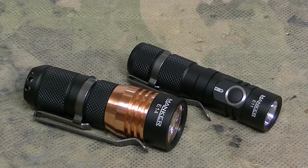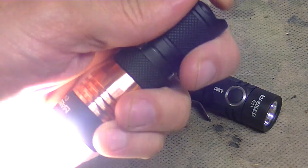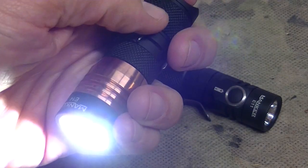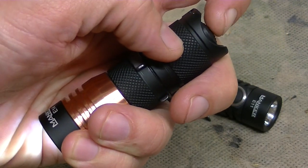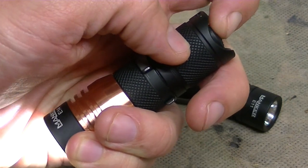I actually really like the user interface on these two flashlights. Manker does a solid job of providing a very intuitive interface. On the E14, it's very simple. Click once to turn on, and it goes right back to whatever mode you were on when you last had the light activated. To cycle through the modes, you simply half press the tail cap. You can see it cycling through the modes there.